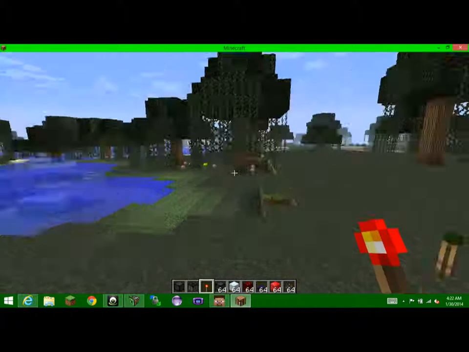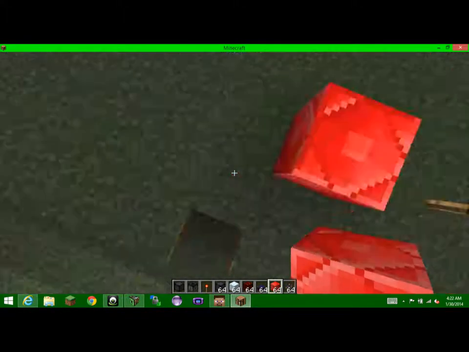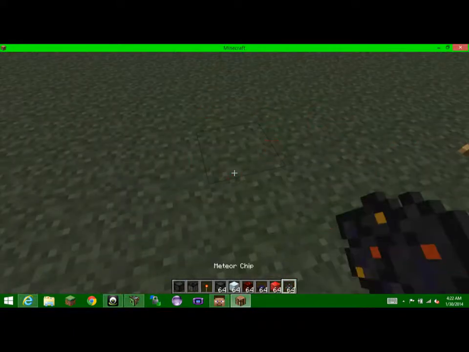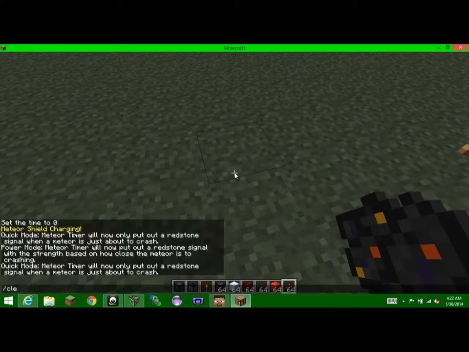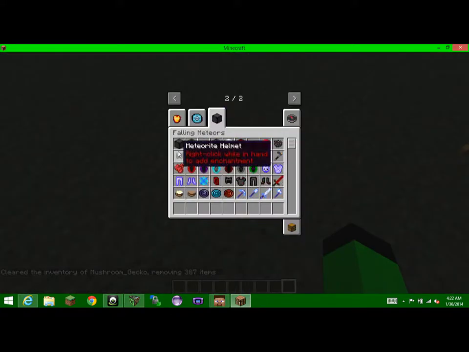Oh, all right. So, black or red meteor gem. It looks like emerald, but red. And then just this stuff. So, clear. Meteorite. Right click in hand, add enchantment.